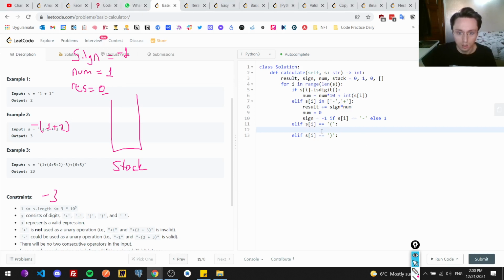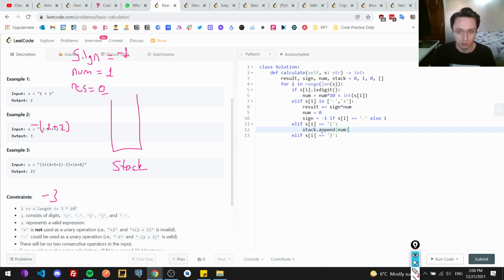So here we have to append to the stack, but what do we want to append? I think we should append the current sign and also the number we have, or the results. No, I think results should stay the same, but we should just put the number.